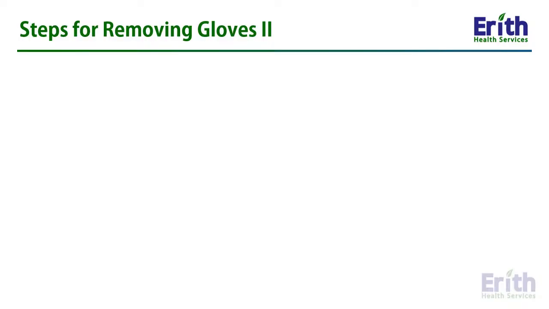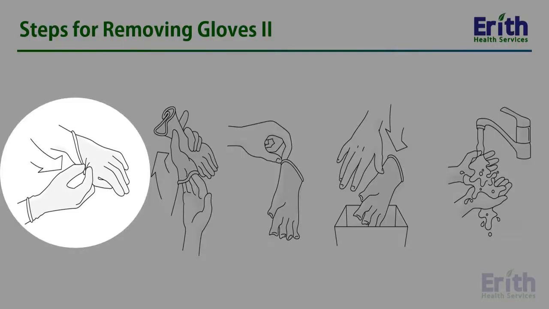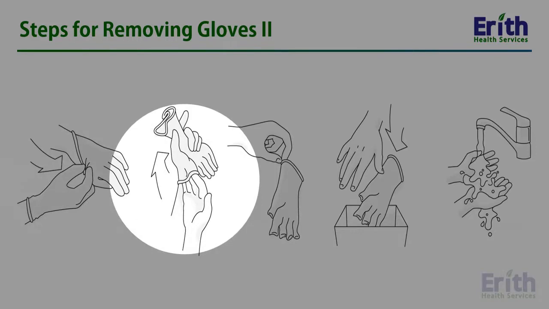Steps for removing sterile gloves. Second approach. Step 1. Pull one glove near your wrist towards your fingertips until the glove folds over. Carefully grab the fold and pull towards your fingertips. As you pull, you are turning the inside of the glove outwards. Step 3. Pull the fold until the glove is almost off. Step 4. To avoid contamination of your environment, continue to hold the removed glove completely. Remove your hand from the glove.